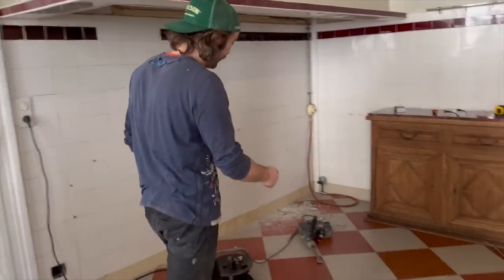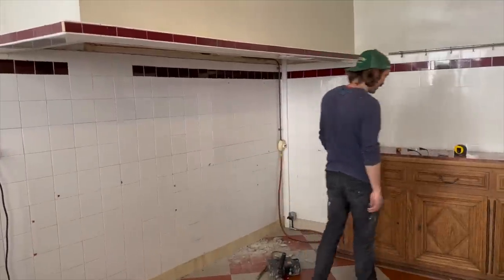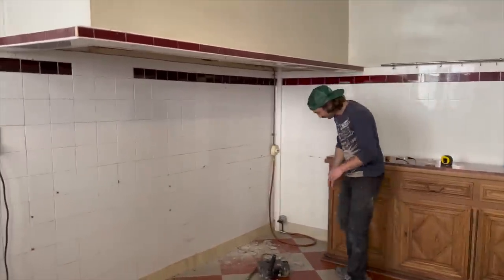I think we have a plan. Oh my God. I think we're getting a new floor, people. Getting a new floor? I think we're getting a new floor.